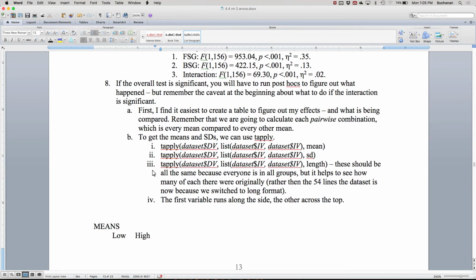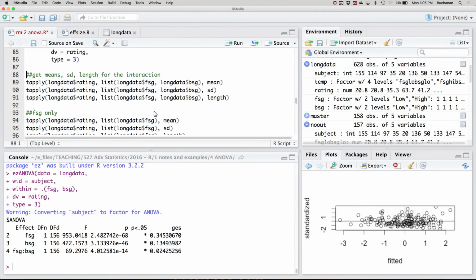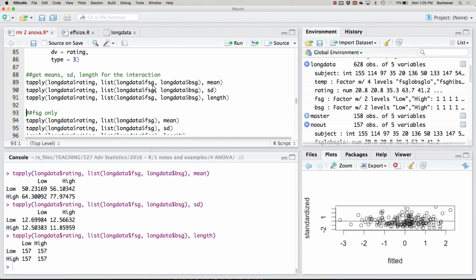So, what I'm going to do is look at my means. And we have been using this list function all year and never have really needed it until now. So 2 months of prep for this, right? Essentially, when you have more than one IV, you put both of them in the list function. So that's what the list actually has been for this whole time. That will allow me to get my mean, standard deviations, and n for the interaction.